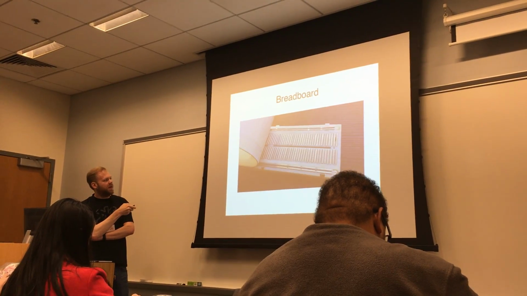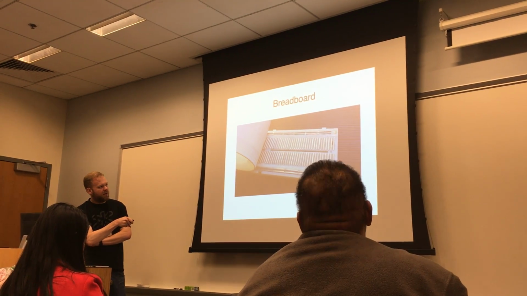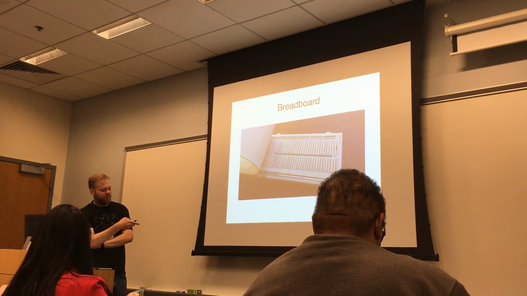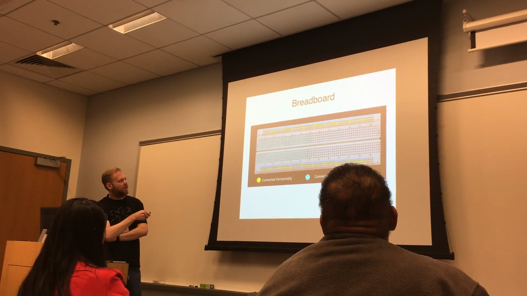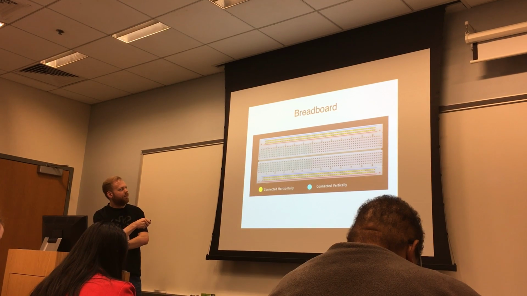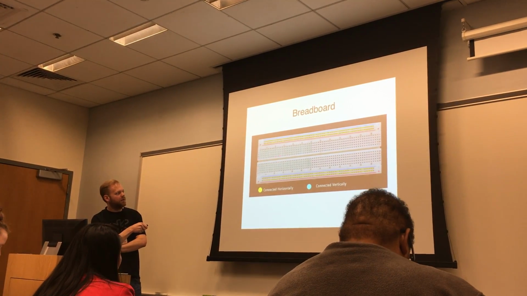I'm going to skip ahead, I'll jump back, but this is the back of the breadboard peeled off. It just shows the literal metal connections that are on the back. So going back to that one, groups of 5, all connected together, but nothing goes across this main break in the middle here.